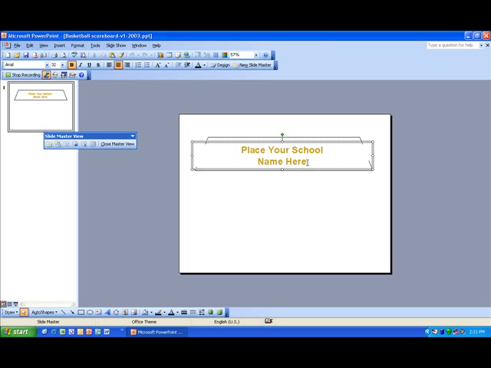So for example, I'm just going to highlight this. This would be where I would place my school name as it says there. This is just a text box, so I could make it anything I wanted to, any size or any color, etc. We can make it bold. You can even delete this and put in some word art if you prefer to do that.